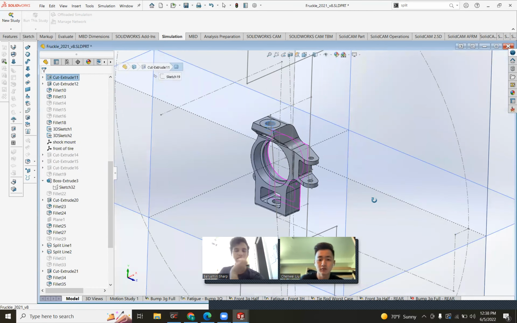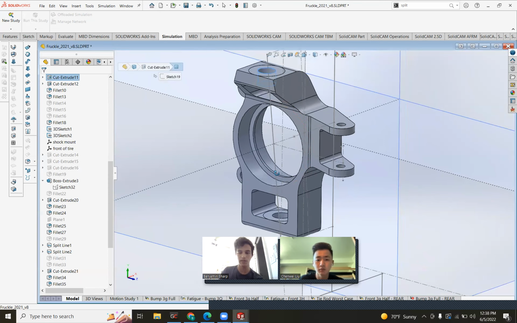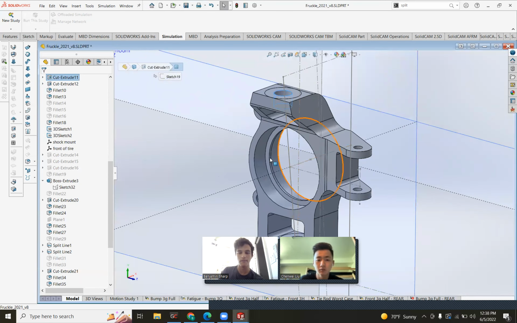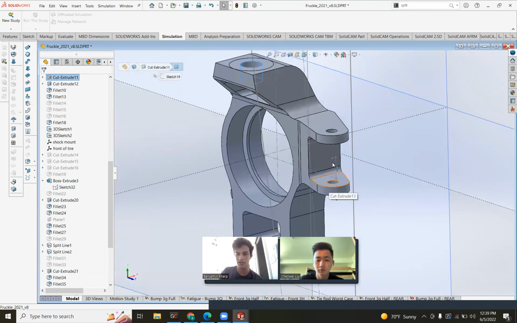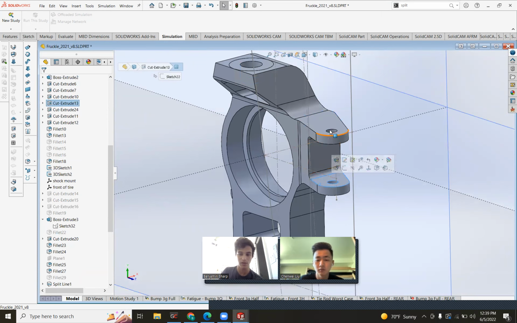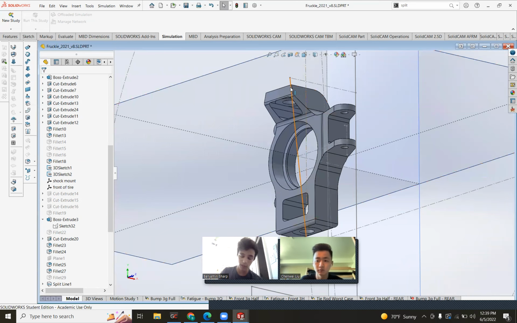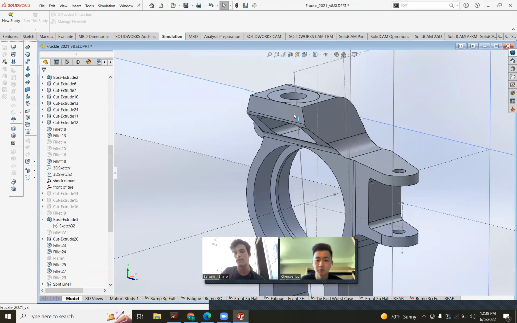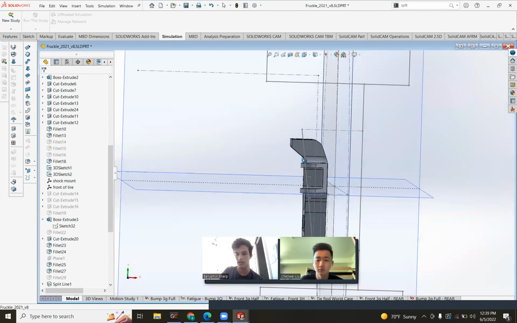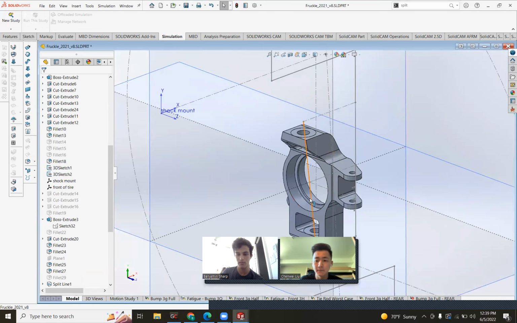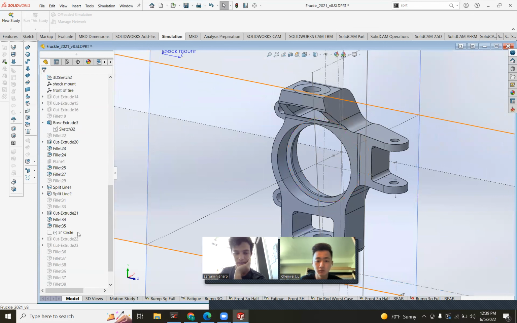I would not suggest you change the knuckle drastically because this is the best knuckle we have had, I think. But obviously the steering arm is going to have to change because the location is going to change and you'll probably want these to be closer together. And most likely you'll have to make it a little bit taller, a little bit shorter, move this hole further in or further out. And that's just based on the geometry. But I would keep it looking mostly the same.